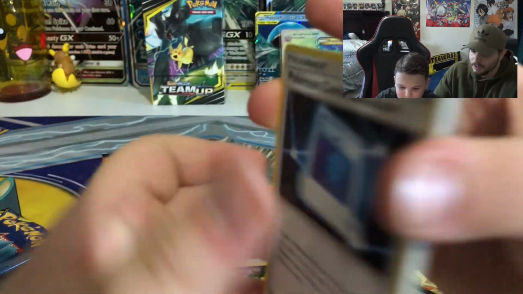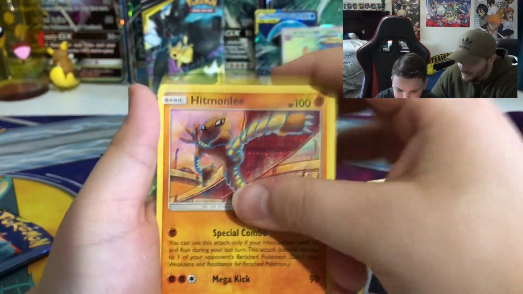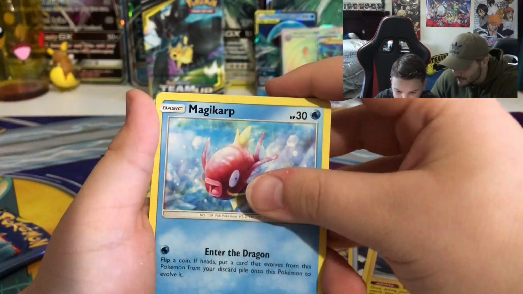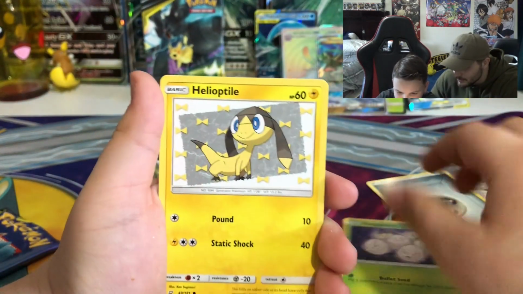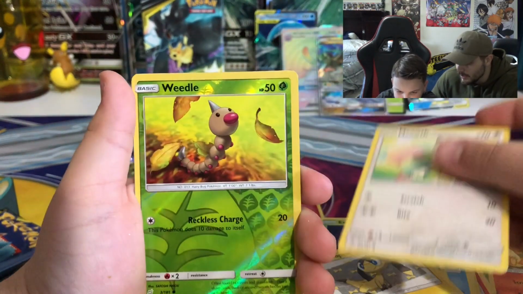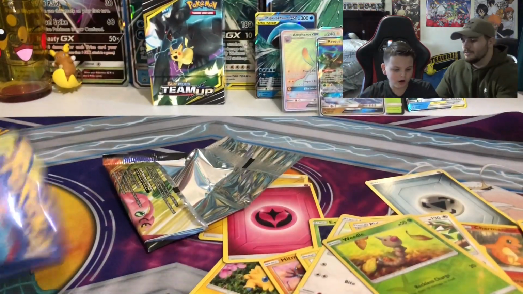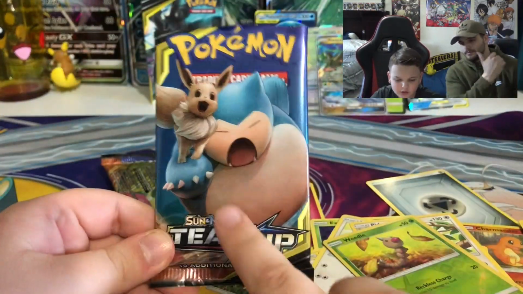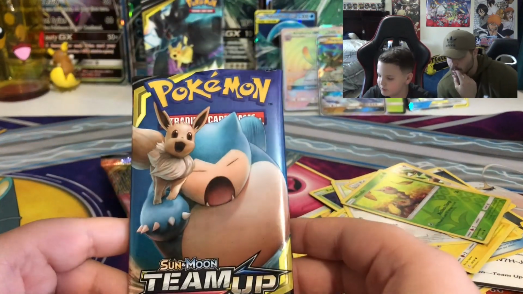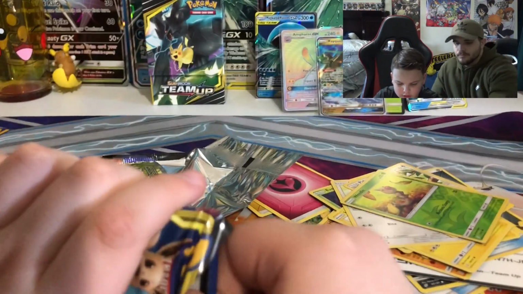Oh, fairy. That means we got base. That's still insane. A rainbow rare with the first pre-release boss. Hitmonlee, Metal Goggles, Magikarp, Exeggutor. Hippolytite, Meowth, Weedle. Ooh, Pidgeot. All right, last one. I'm pretty sure the artwork on the front, they have those in the packs. We'll figure that out.